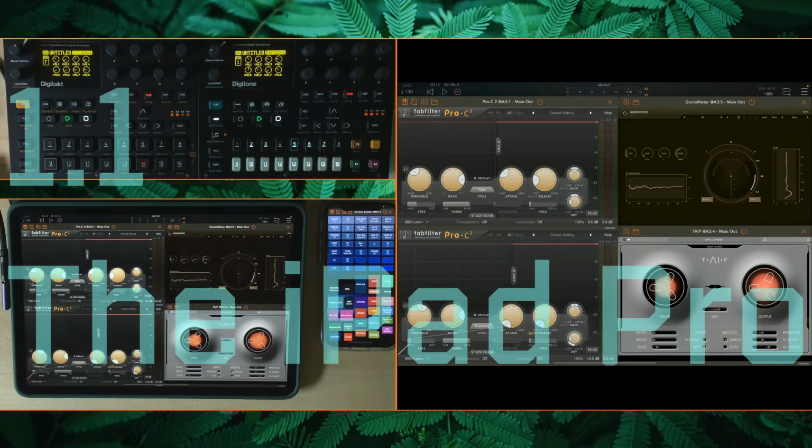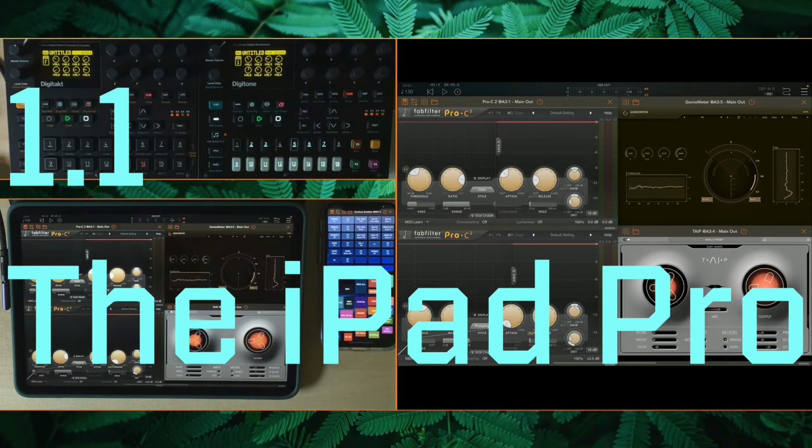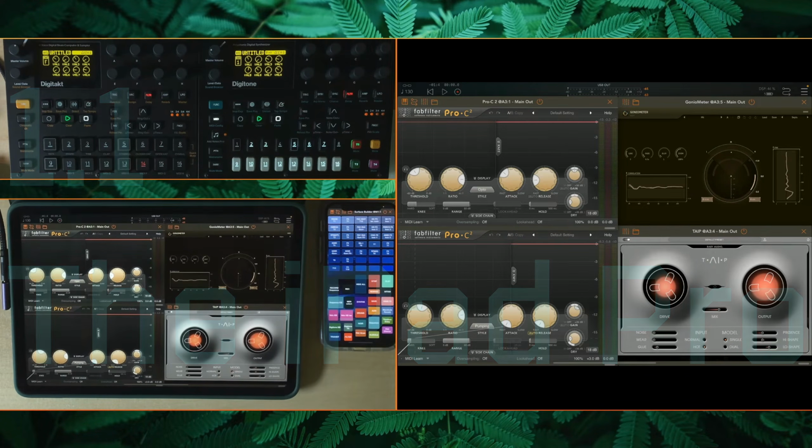First, let's start with the elephant in the room. I use the iPad Pro 11-inch 2022, which is the model that has an M2 processor. As this is the centerpiece of my setup, I will explain exactly why I chose this device, because there's a lot of potential for making a bad decision if you're considering buying an iPad for the purpose of making music, but aren't fully aware of everything that's implied with that decision.